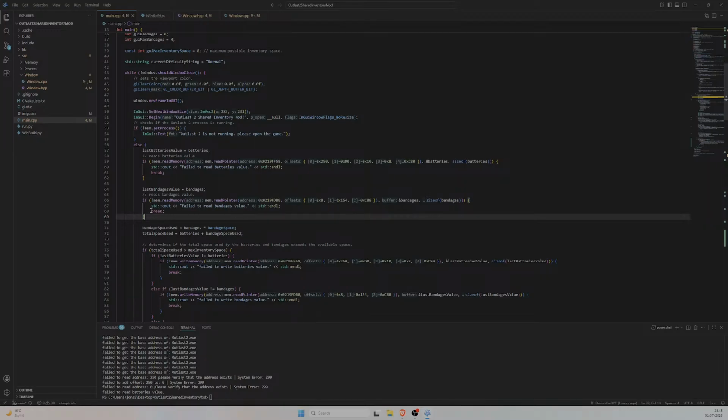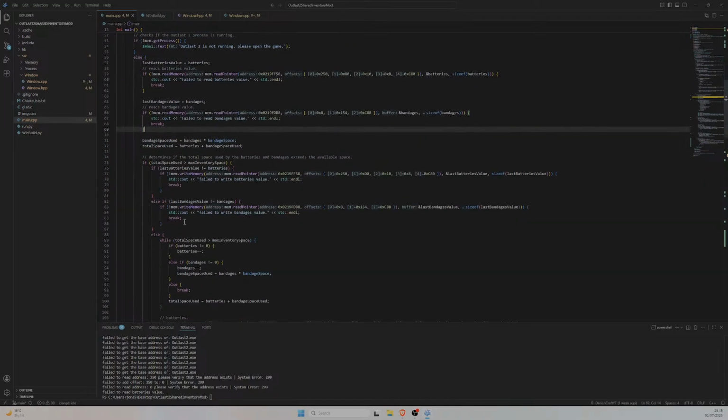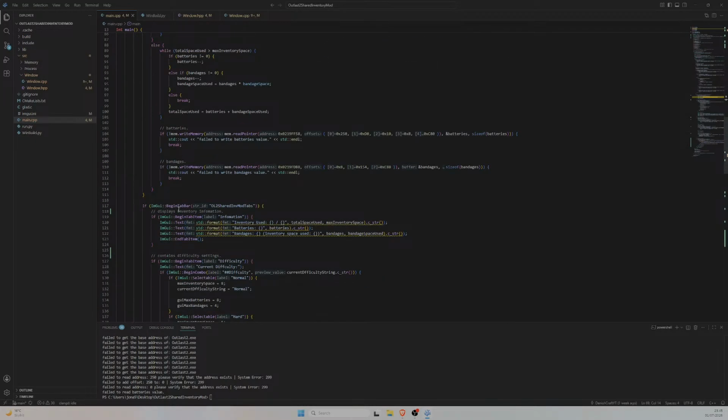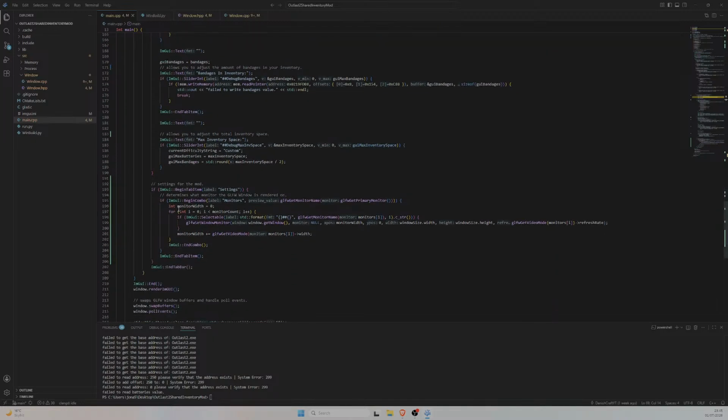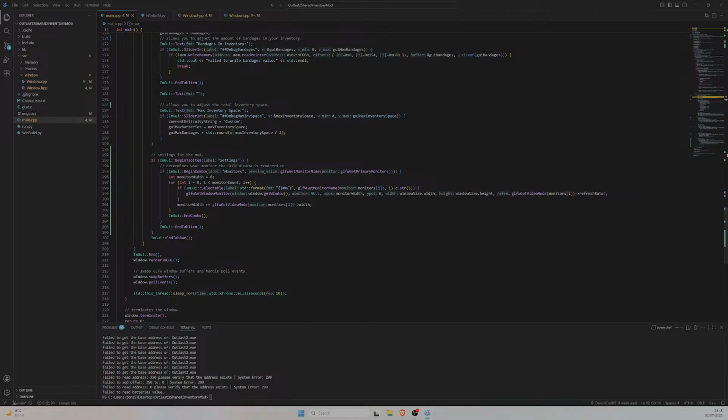I think in this case, if we just read memory, we should not necessarily need to break out, because in the main menu there's going to be no bandages or batteries value, I'm quite sure. So breaking out of the loop doesn't really make any sense, does it? Actually, I would like to test that. We can boot up into Outlast 2 right now, right?